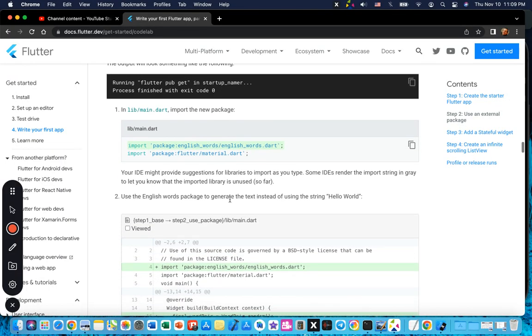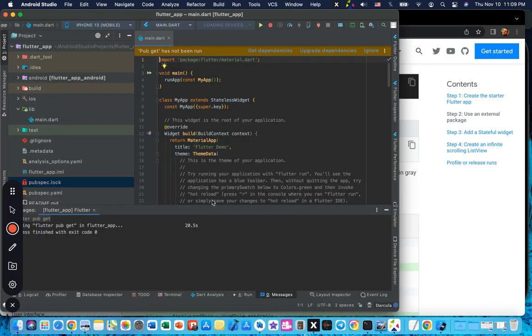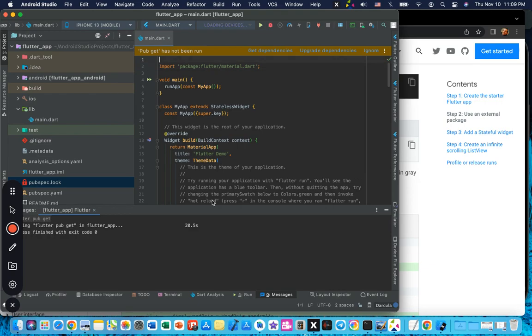Okay. All right. So here in the main.dart, we have a new line to import that library. So we just go to the very top here, and hit enter, then paste this.